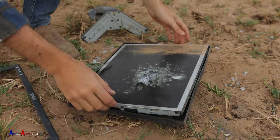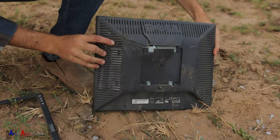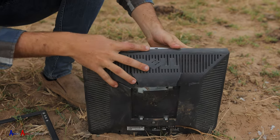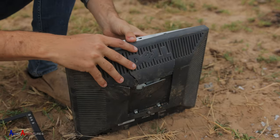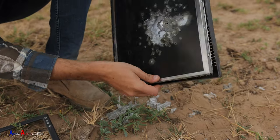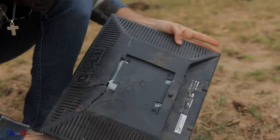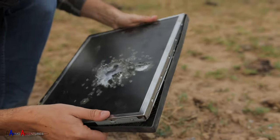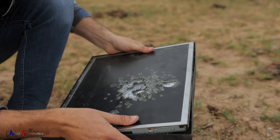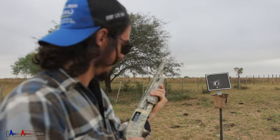Dude, that's actually a durable display from Dell. Okay. This display is probably built for Western Diesel. So it almost passed through. I think we want to throw a few more shots at this. Let's try another shot.